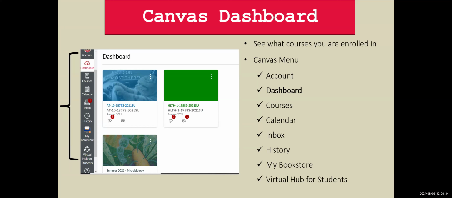Think of this as the Canvas menu. In the menu, we'll cover each icon, which includes the account, courses you are registered in and a wait list for you, your calendar, inbox, history, and my bookstore app, and the virtual hub for students.